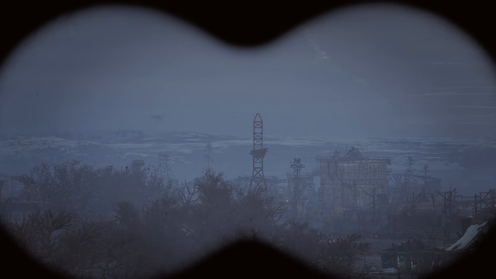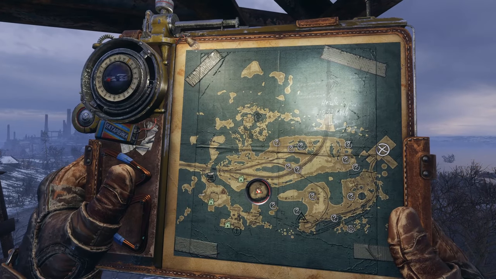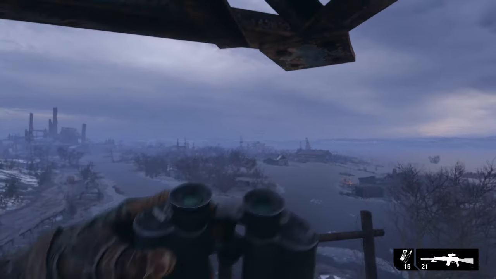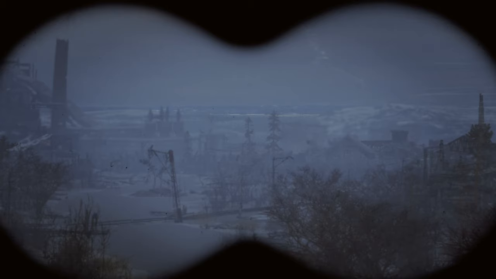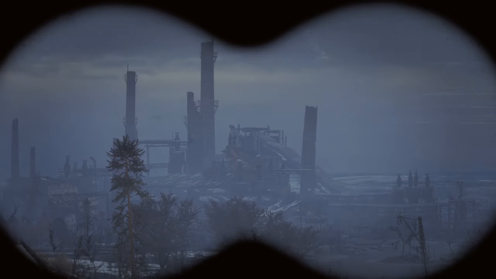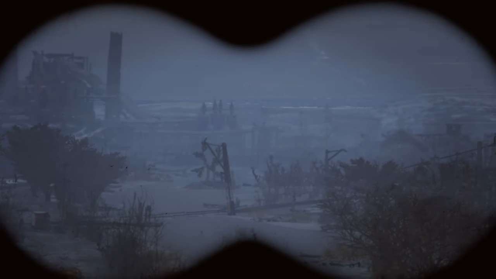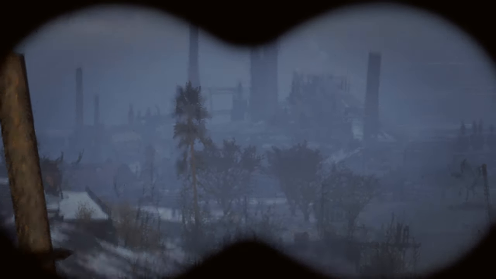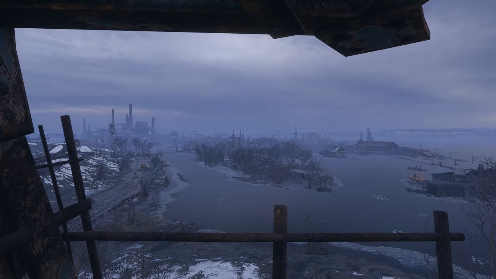Is that a nest up there? In that tower? Like a demon nest or something? Is that the direction of the nest? Oh, it is! I think that's the nest where the teddy bear is. Yeah, demon made its nest up in one of those radio towers or whatever that is. A lot of industry here. There's so many things to check out on this map.